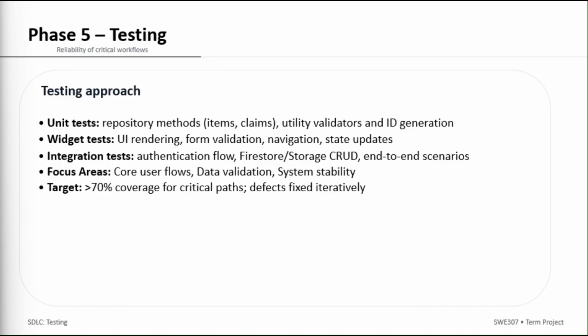Instead of testing features in isolation, we verified the full user journey, starting from item registration and continuing through search, claim submission, decision handling, and communication. We validated that the critical actions function correctly and that state changes are reflected consistently across the system. This includes verifying user interactions, data handling, and synchronization between different parts of the application.